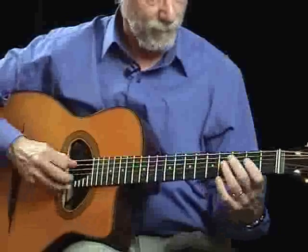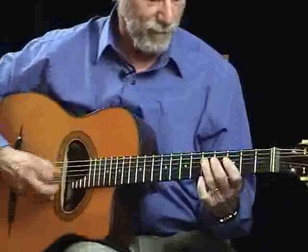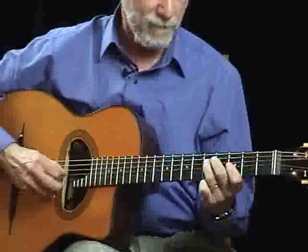In this first chorus, I'm playing the melody pretty much as written in that lower octave there, and I am improvising just a little bit.